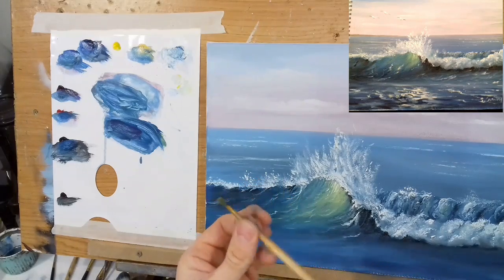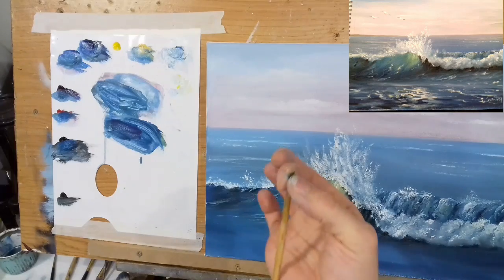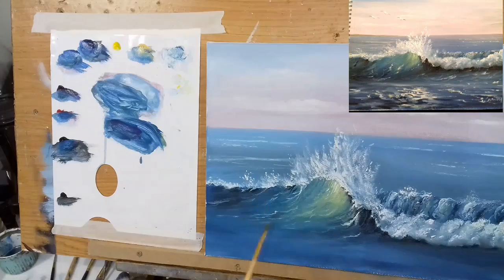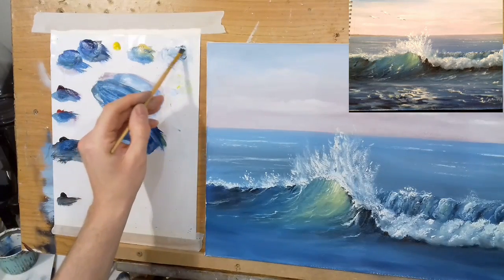Now these are only cheap brushes, so I could buy a box of 5 of these for say 5 or 6 euros, maybe 10 euros. So these are cheap brushes, but they have a lovely flat point on the top of the bristle when you put paint on it. And it's perfect for doing these little wiggles, which I'm going to show you now. So I'm going to dampen the brush very quickly, dry it, and take some titanium white.